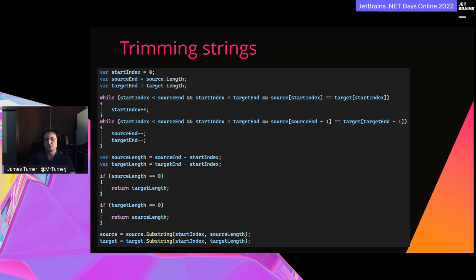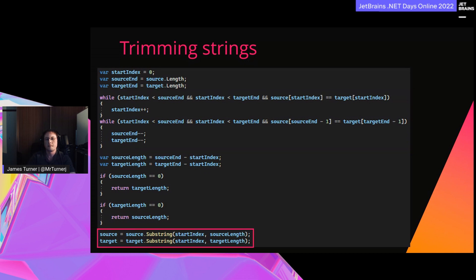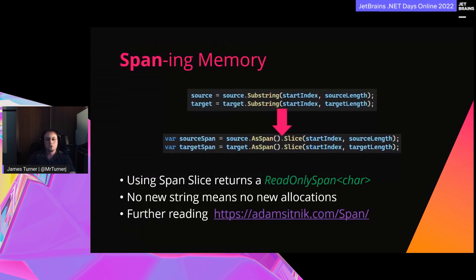Here's what a basic trimming implementation could look like in C#. The primary logic checks the strings at the start and end, identifies the start indexes, and adjusts the string lengths. However, using the Substring method on original strings is a problem — we're allocating memory to create a new string, undoing our previous efforts to be allocation-free. We don't actually need a string — just something we can index to access individual characters. So instead of Substring, we use Span.Slice. Span is just a span of memory over pointers, arrays, or strings. Our slice is a span with a specific offset and length — a perfect drop-in replacement.